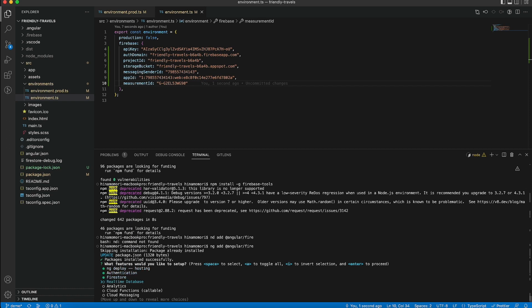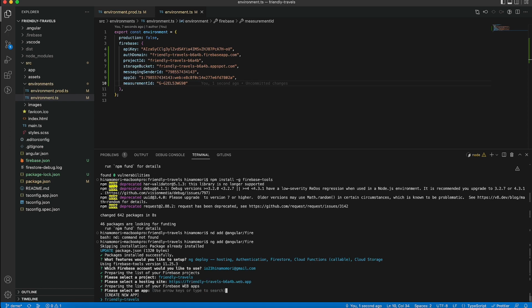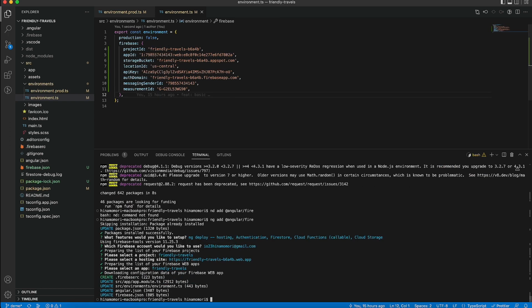It's easy enough. You just select the features that you are using or you want to use, and it'll set everything up for you. That's the project we just created and the web app that we'll be hosting to. And that's it. Your app is integrated with Angular Fire.